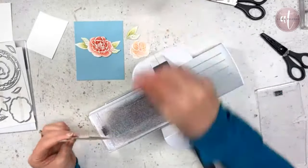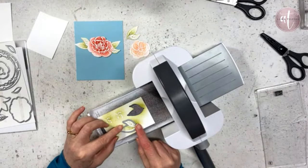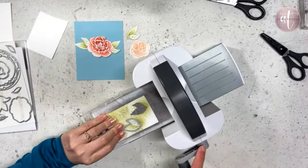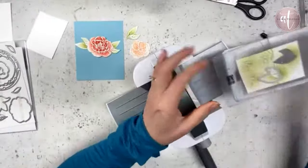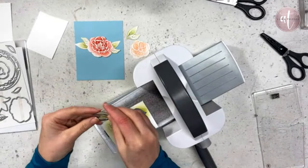I don't know what that says about me. Nearly there. And then I've just got a few of these little guys to go. So I hope you're hanging in there with me. And then the fun part comes, because I get to show you this little peekaboo.